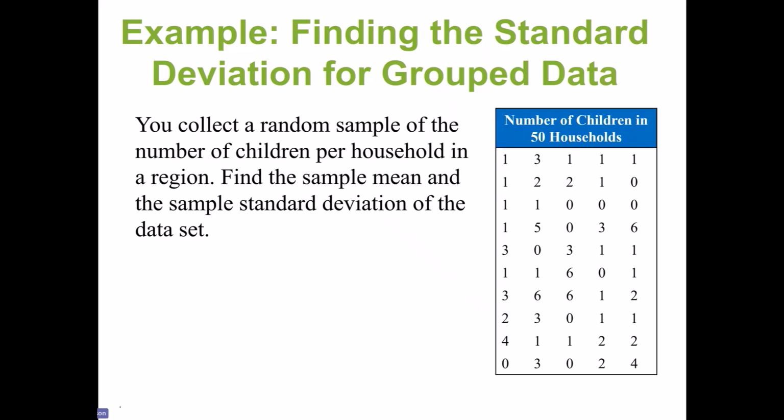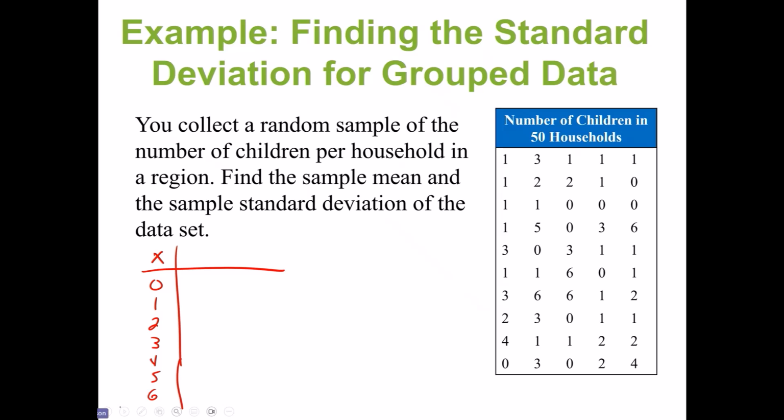So instead, we would build a frequency distribution. In this case, it wouldn't make much sense to put it into classes, because we know what the individual values are, so we wouldn't want to group. You could put it into classes, 6 minus 0 divided by however many classes you wanted, but that wouldn't make a whole lot of sense since it's such a small range of numbers. So I would just get a frequency of the individual data values themselves.